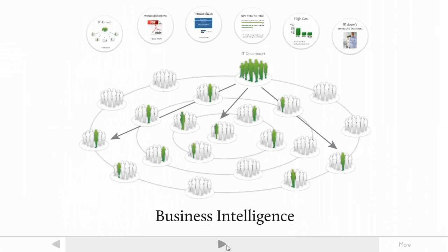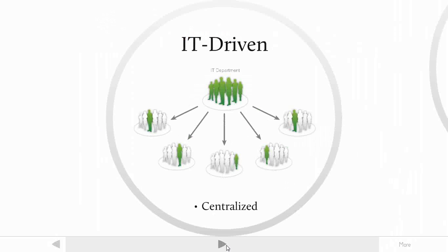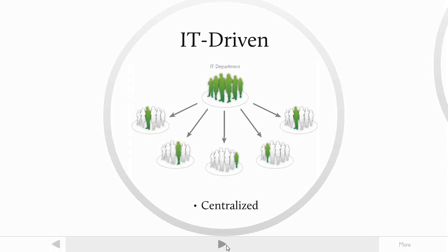So let's compare the experience that we have, and that our colleagues and the people that work for us have outside of work, with the typical experience we have accessing our data inside of the office. Well, business intelligence today is very IT driven. Now that's not because the IT department are saying, hands off your data, business users, we'll give you the bits that you want to see. Business intelligence is IT driven because the tools that we use as businesses are vast and diverse. We have many different systems, many different databases. We have to connect up all of that information. We then have to provision that back to the business. And it's complex and it's time consuming, and we need highly skilled IT people to make that possible.